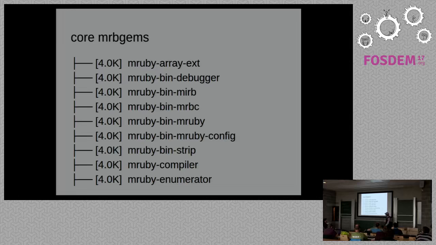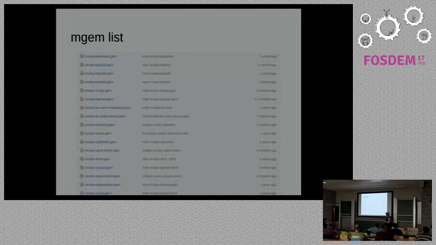And there's this thing called mgem-list, which is the central repository on GitHub that maintains a list of all the mgems that are publicly accessible. There's over 400 last time I counted, so not a ginormous number, but it's not a minuscule number either. You can get access to things like socket, XML parsing, there's a Redis client, there's a bunch of encryption stuff. More often than not, a lot of the stuff I've been able to find for day-to-day things, but there are definitely other things that I've needed that just aren't available.